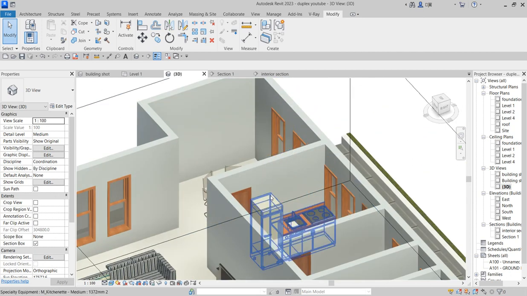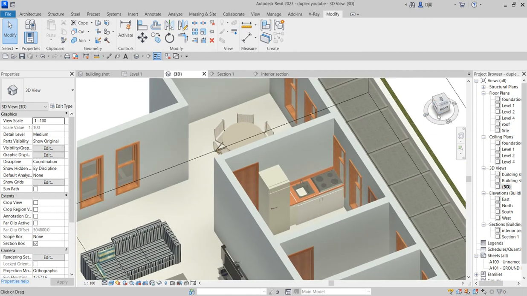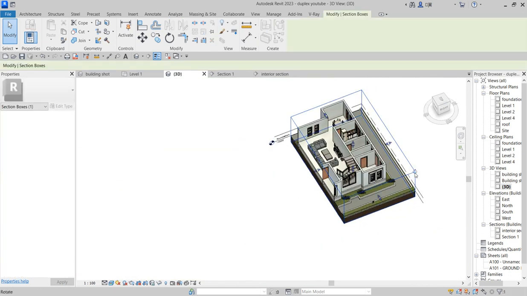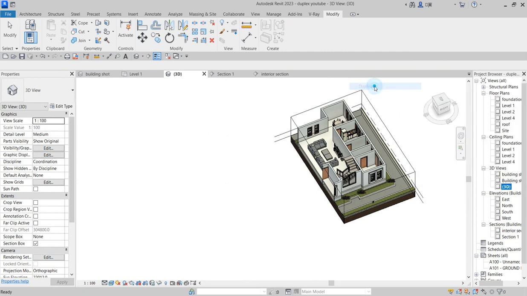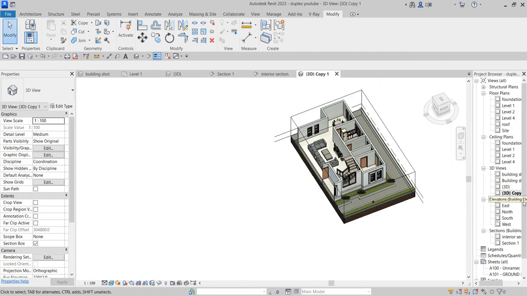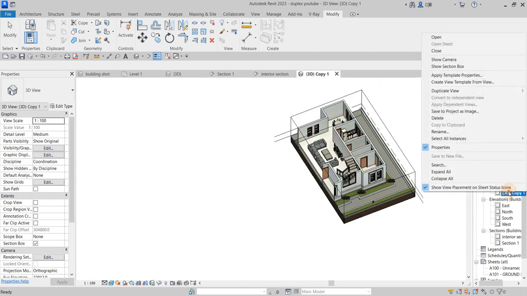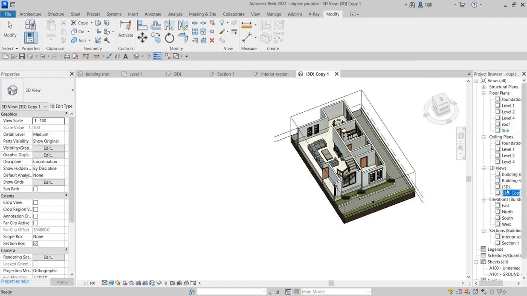And this is the template, kitchen template, and things like that. So you can duplicate this, or go to 3D here, say duplicate this view. It will be duplicated for you on the project browser. Then you rename it and say okay, kitchen interior. So you leave it this way.